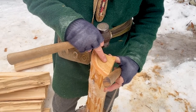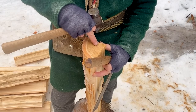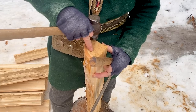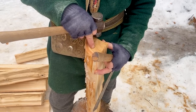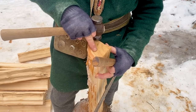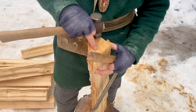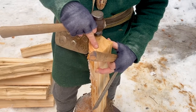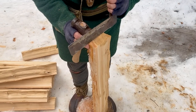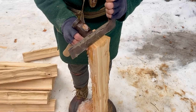So this tree that I cut here, the bolt that I'm using, I counted the rings this morning, and it turns out the tree is just a tad younger than me. It's 64 years old. So ideally, if one can find cedars that are a foot or greater in diameter, that would make them 100 plus years. They're ideal for shakes. These are good, but what it means is I need a lot more of them. So the older growth trees are going to give me a much wider shake, but it'll work. So we want 1 inch at the top, and then to finish them, we're going to go to the shaving horse.